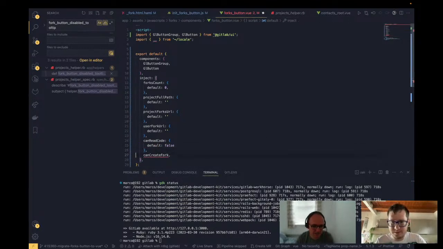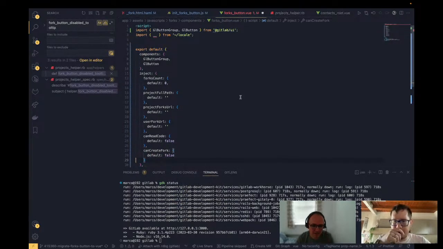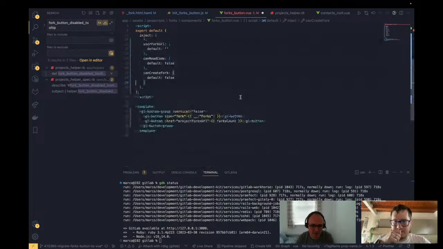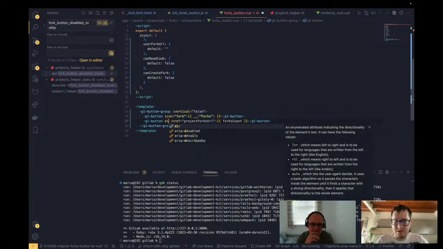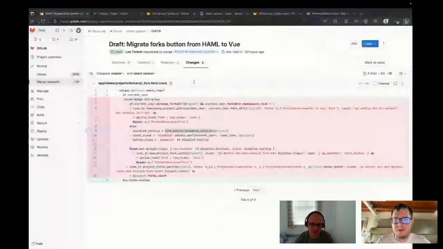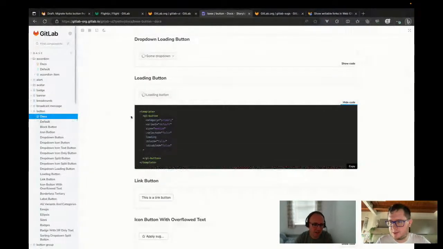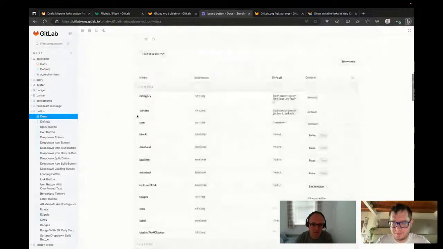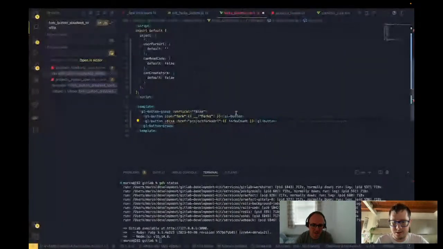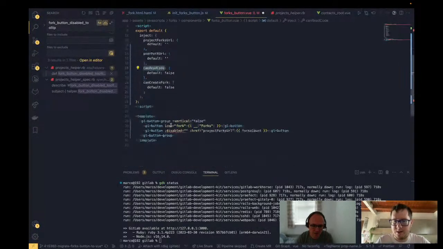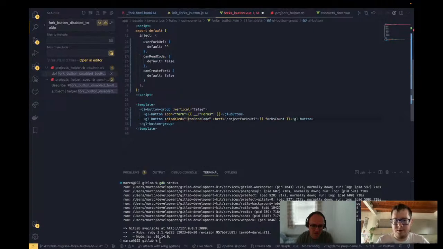Let's do this. Try it out. Okay. So this should be disabled if, is it disabled? Button disabled. Yes, disabled when the user cannot read code.